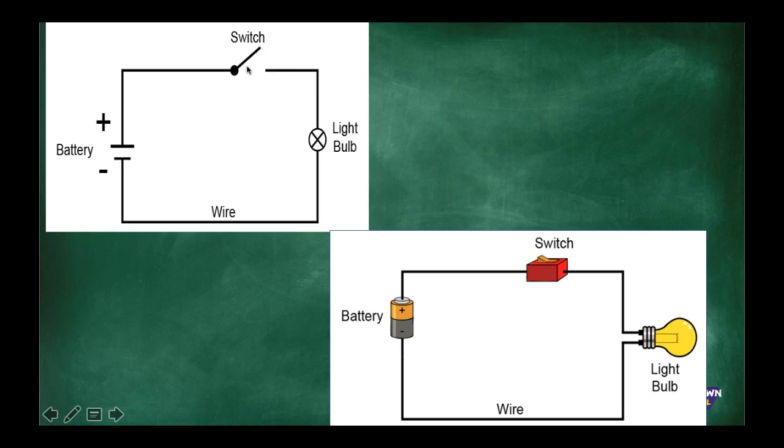Whenever you switch on your circuit, the light bulb or globe will switch on. It won't cut any electricity. But in this case, as you can see in the picture on top of our screens, there's a break between a wire and a switch, meaning that our switch is off. Therefore, there won't be any circulation of electricity or energy.